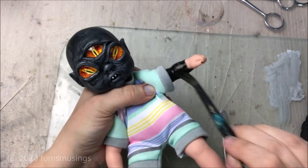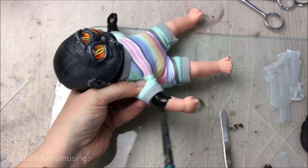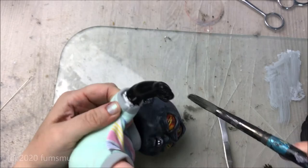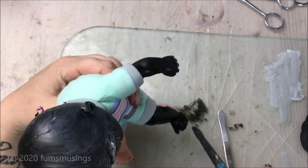So this is obviously for an adult collector and to use as Halloween decor. Then I did the same base layer of black and grey on the arms and legs to match the head. And it's just a case of painting the arms and legs black and then drying those off with a heat gun, just very carefully so you don't melt the doll or anything, and then dry brushing the grey over the top.